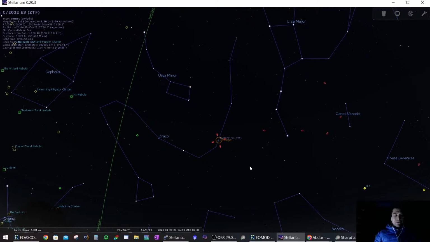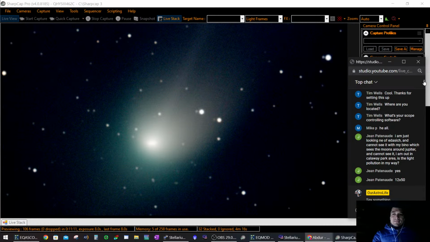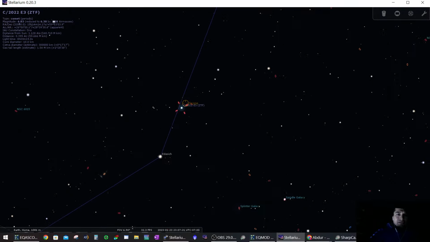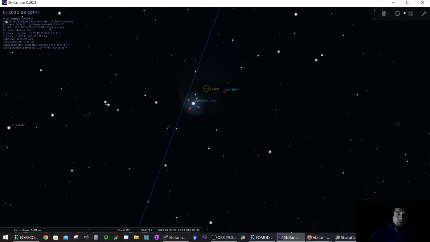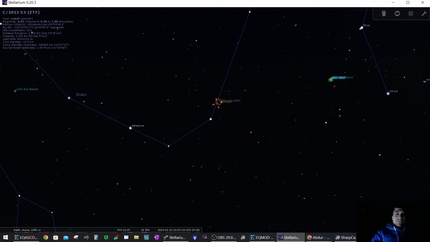And what binoculars are you using? Because I was able to see it in some 10 by 42 binoculars last week. With 12 by 50s, it should definitely be visible. As long as you're looking in the right place, that's roughly where it should be, just above Iduresh, where it forms a triangle here.